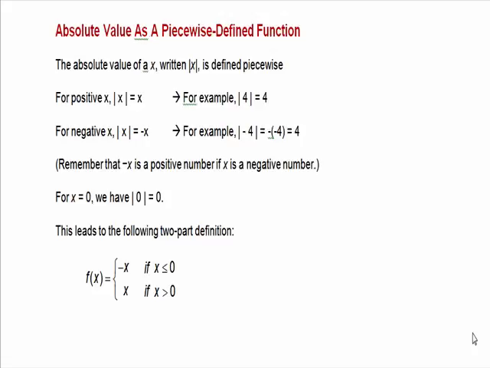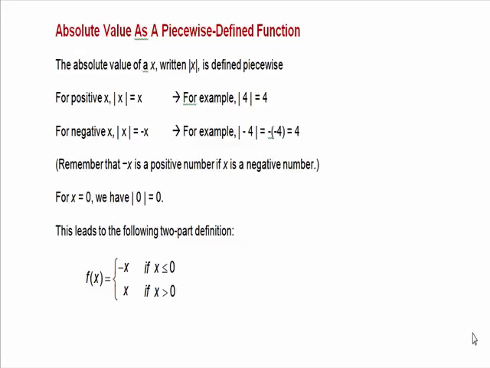Okay, I have one more last example. I'd like to write absolute value as a piecewise defined function. In order to do this, we have to remember a little bit about how we compute the absolute value of any number. Hopefully you remember that if you take the absolute value of a positive number like 4, the absolute value of that number just spits the number back out.